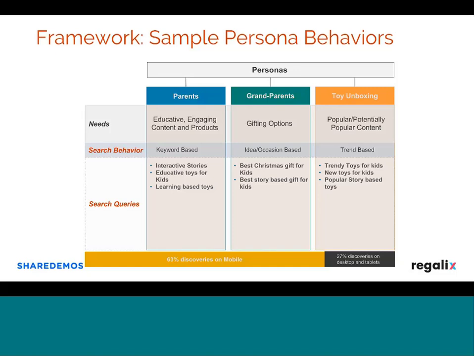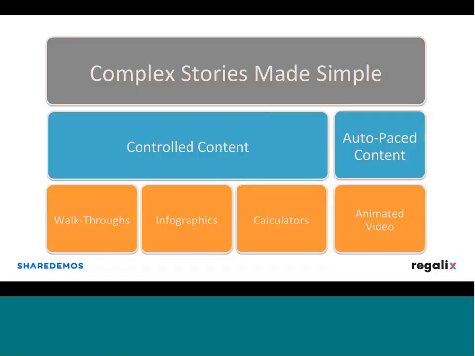So moving to the next slide. Now, very important to understand, complex stories made simple. How do we make complex stories simple? It is very important to understand what kind of content we are talking about. Is the content auto-paced, or can we control the pace of the content? Obviously there's a lot more to it, but today we'll be talking about walkthroughs, infographics, calculators, and animated videos.